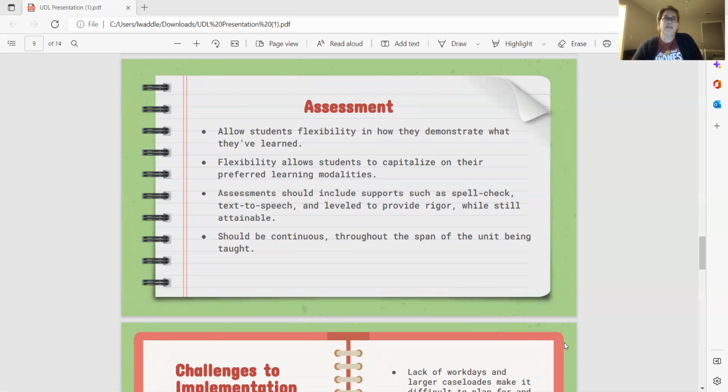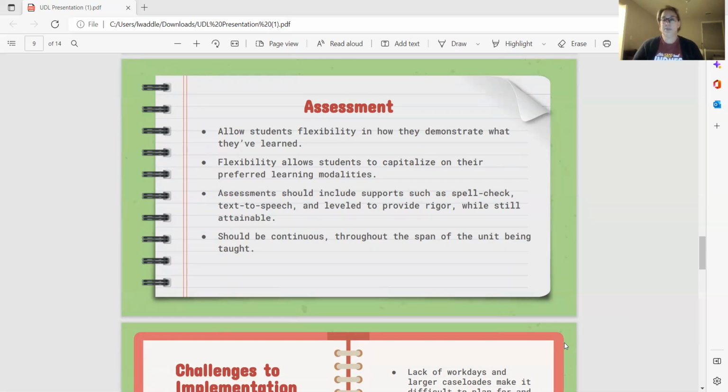And while those aren't necessarily learning styles per se, those are just the preferred or most effective way that students recognize they take in information. So when you are flexible with your assessment, it allows them to build on those learning strengths to be able to show what they have learned.